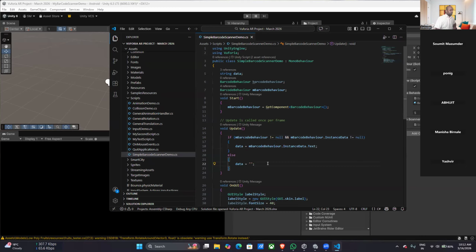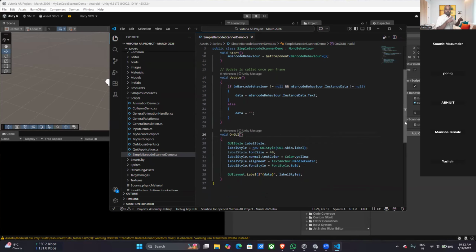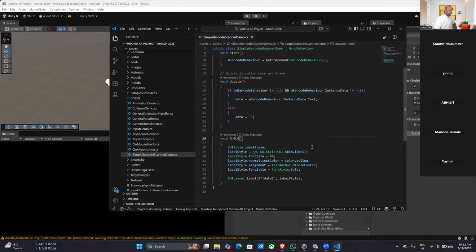Then below, on the 26th line, right now there is no UI concept we are implementing. Right now we are implementing a simple runtime UI which displays the text there. Here you can customize the font size and the color. You can put color dot yellow, or color dot red also. You can increase or decrease the font size.